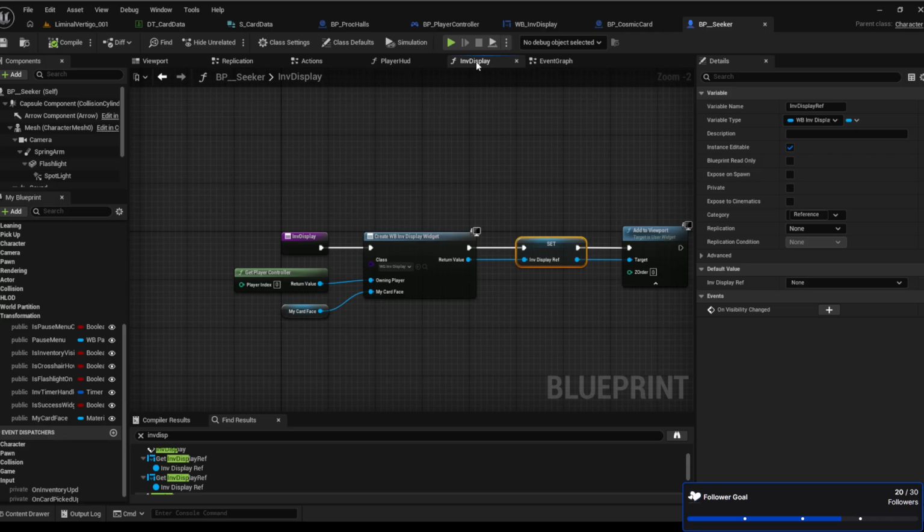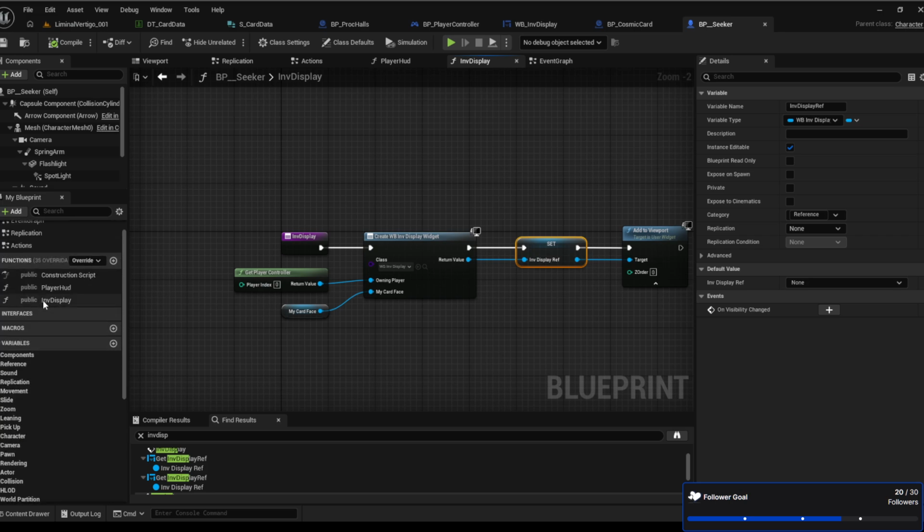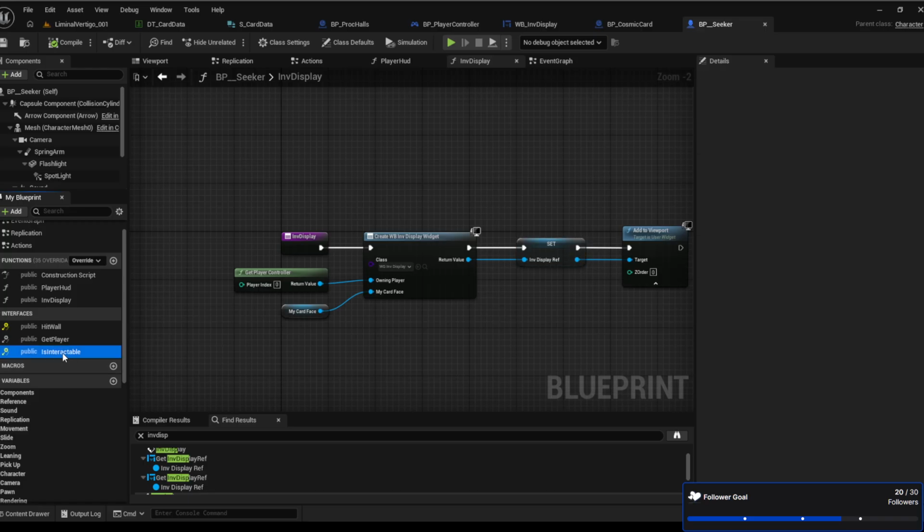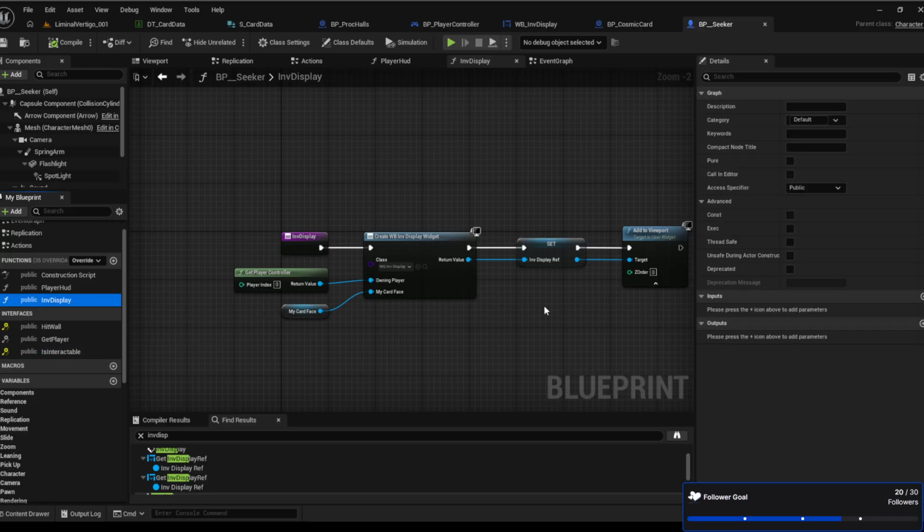Is this a... It's not an interface. It's a function. Darn it. It's very confusing.